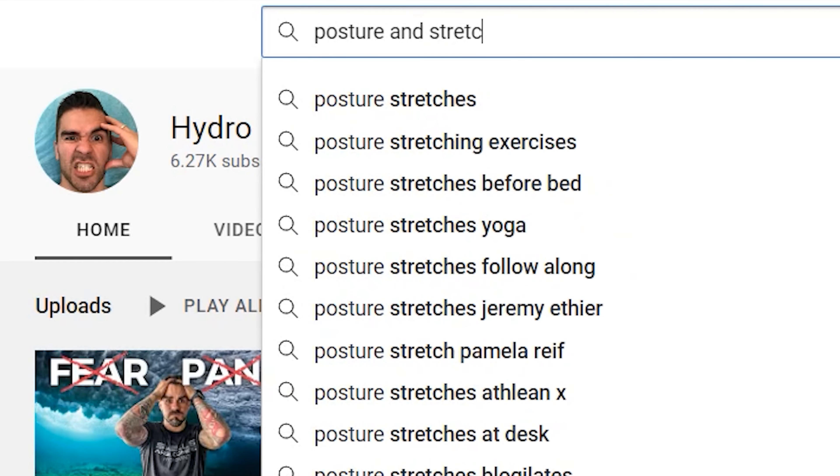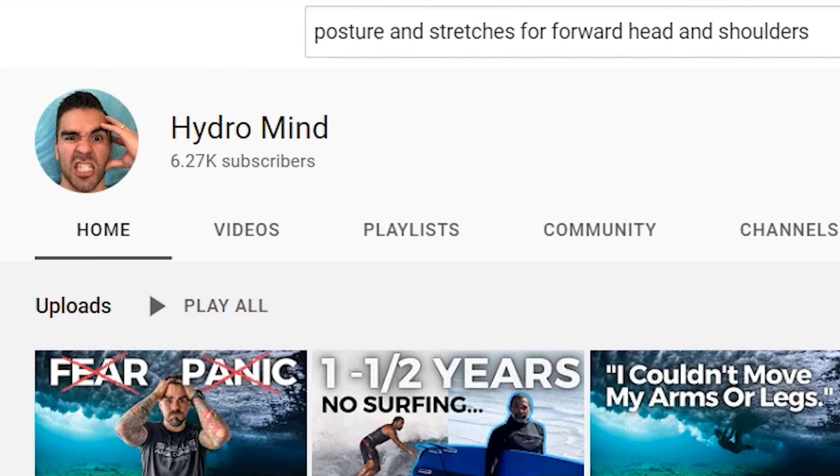The biggest ones for the low back are three. Forward shoulder — I had it bad. I first noticed it when I was skateboarding and someone took a video of me and I watched it and thought, why am I all crunched up like that? On YouTube, you can search posture stretches for forward head and forward shoulder. Opening that up will unrestrict a lot of pressure on your low spine. Forward head comes from being on your phone, working at a desk, sitting in your car, driving in traffic, watching TV — all that stuff crunches you forward.